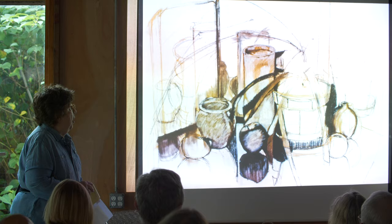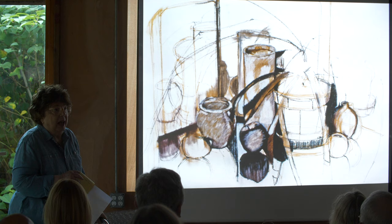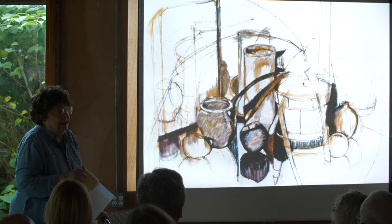The next one is a drawing for a pastel. And I'm sorry, I didn't leave this as the way it is. I like it just the way it is. I wish I hadn't finished the piece. So next slide.